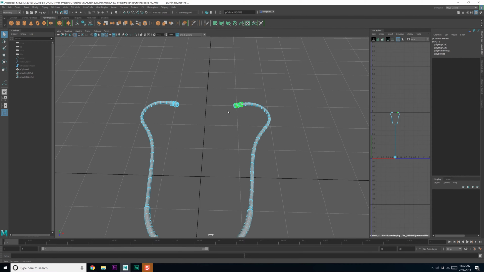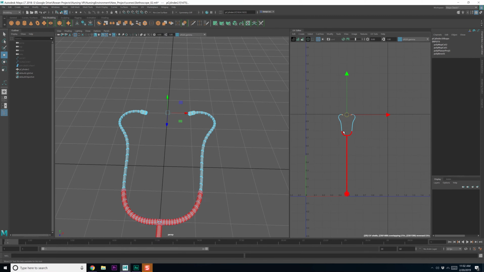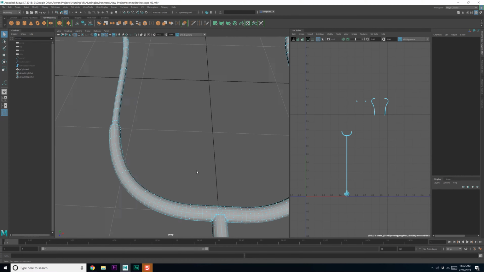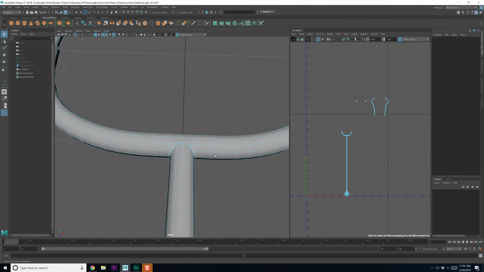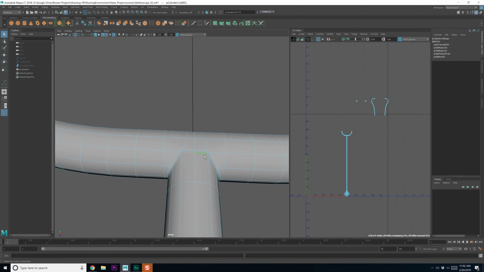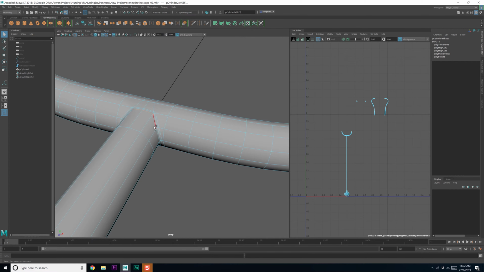So I should be able to go to UV shells and grab each of these. And over here in our UV editor, start popping stuff off. So this should come off and this should come off as well. So let's just start peeling things back. I'm probably going to make a UV seam right here as well, just to make it easier for this to unwrap.